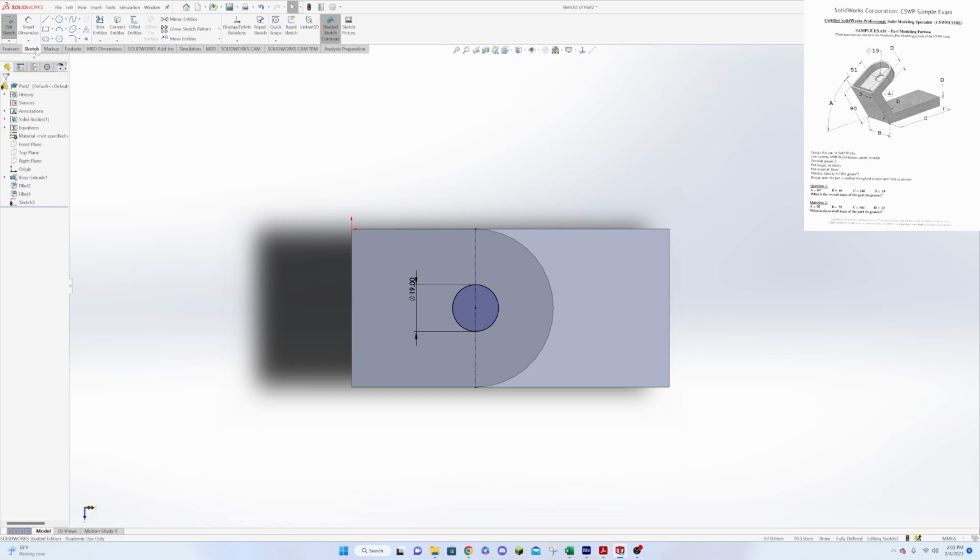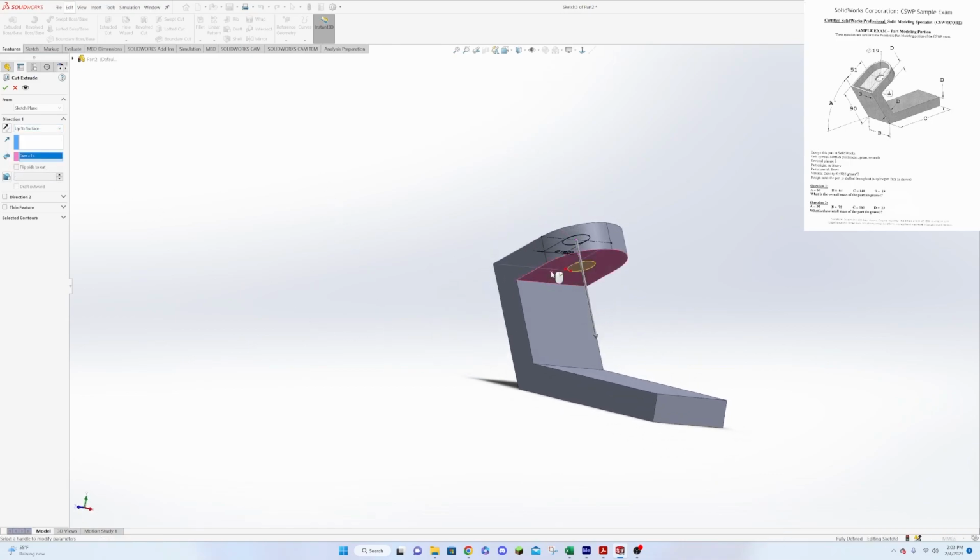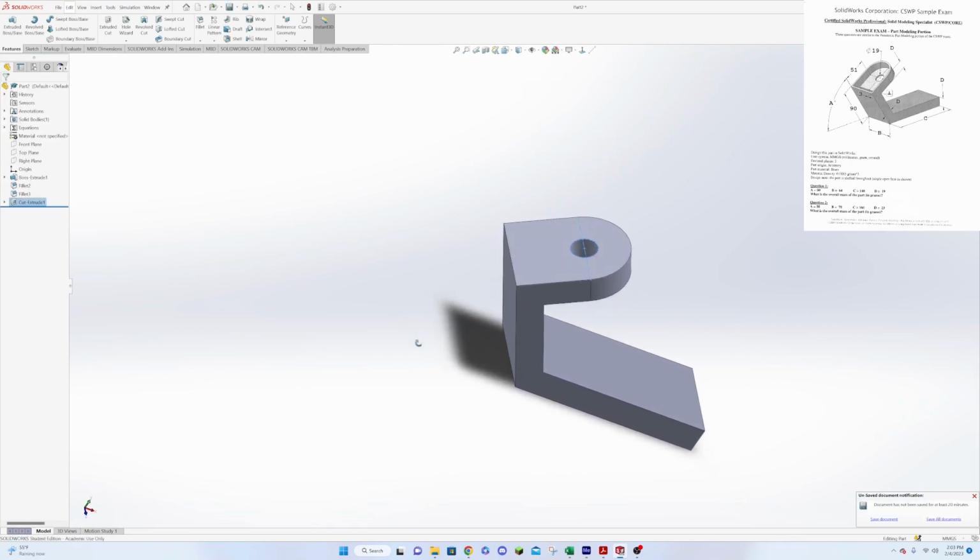And we will do a features extruded cut. This is another one where you could give it a value, but since we're going to be changing the shape of everything, it's actually easier and a little bit more future-proofed to say up to surface. We'll spin around here and we'll tell it to go to that surface. Say okay. And there we go. Now we've got this part of the body.